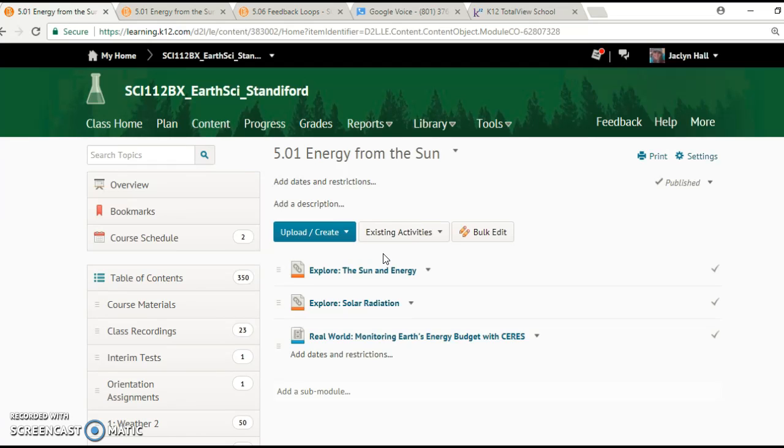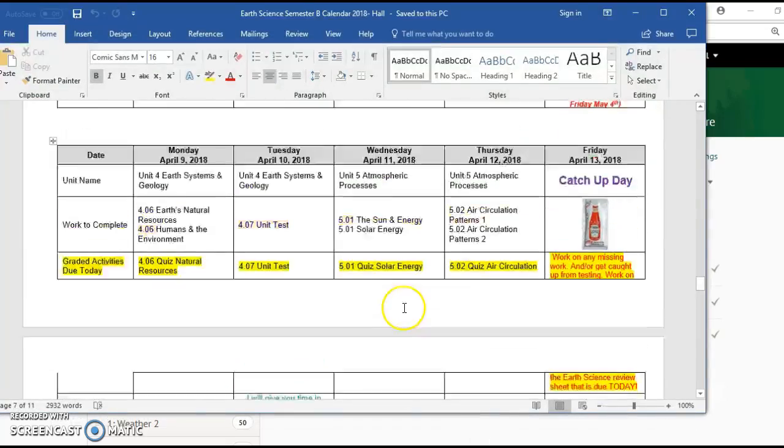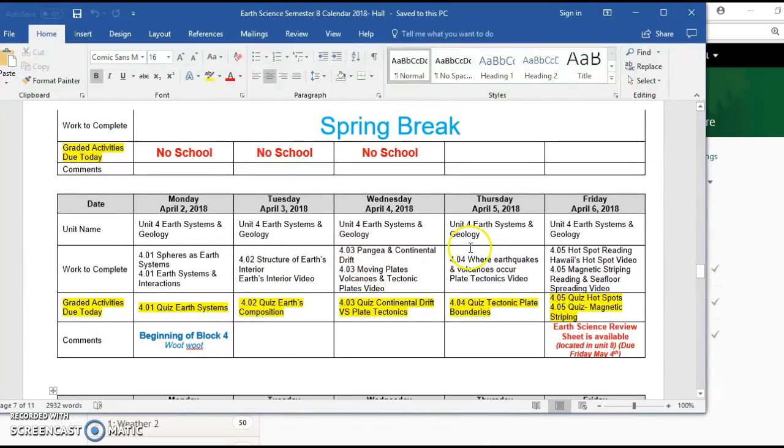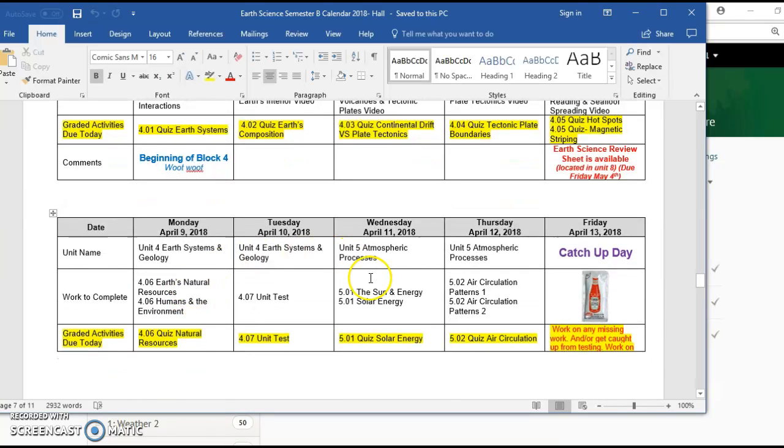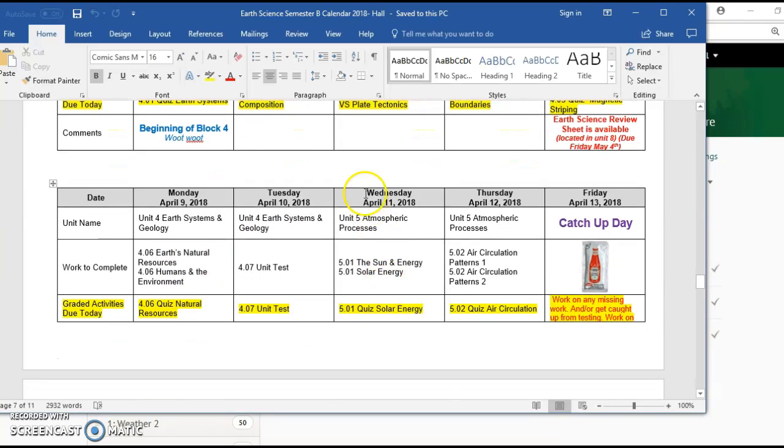You know how to do it. Don't stress out though, and don't work over spring break, because if you look, the week we get back from spring break, it's all Unit 4 stuff till that Monday or till Tuesday. So Unit 5 doesn't start till Wednesday. So no pressure to get things up and running.